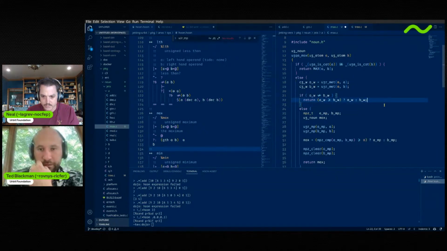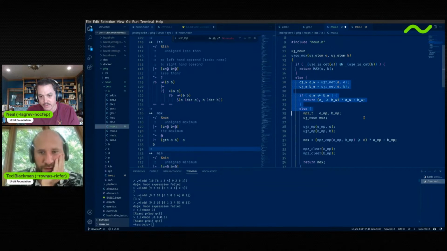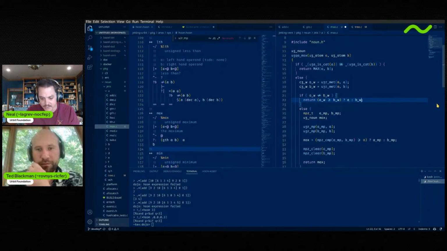All right. So, if A is greater than B, return A, else return B. Equal to will not actually... Oh no. I mean, either way it will work, but no, we can't use this actually, because we haven't unpacked the values yet. Oh, okay. I guess we'd have to return... Yeah, we can return, but it's A and B, not C's. There you go.